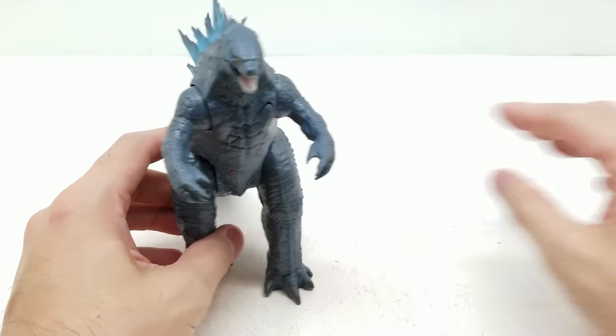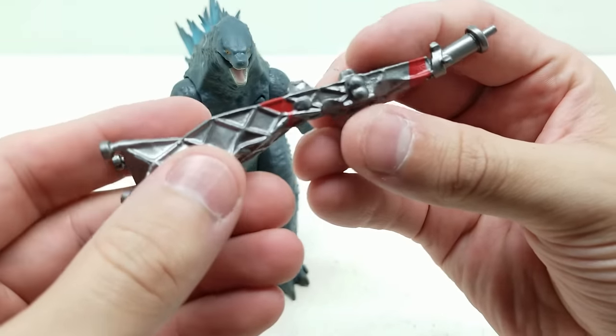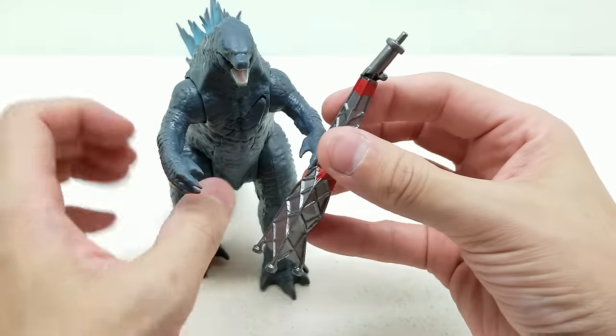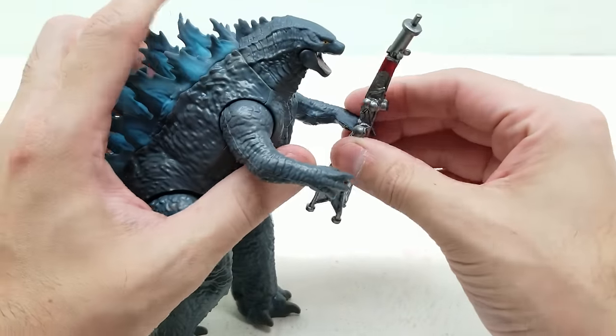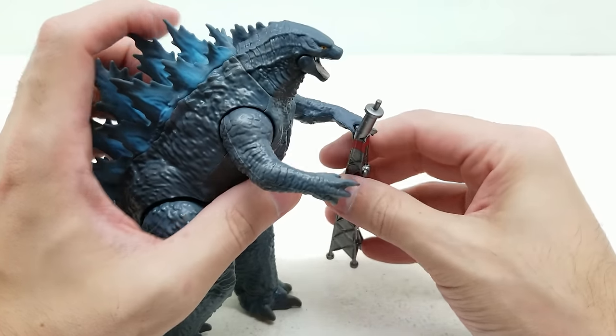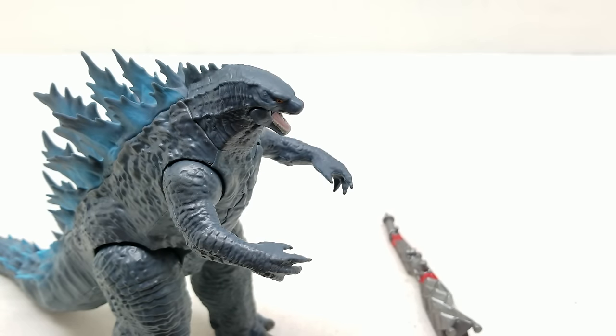So take a look at this radio tower. He's gonna use it like a weapon, I guess, unless he's just knocking it over. But we can put that here. And I don't know if it's supposed to stay. Let's see what the picture shows, and this is super soft, squishy almost. It's supposed to hold it like this.